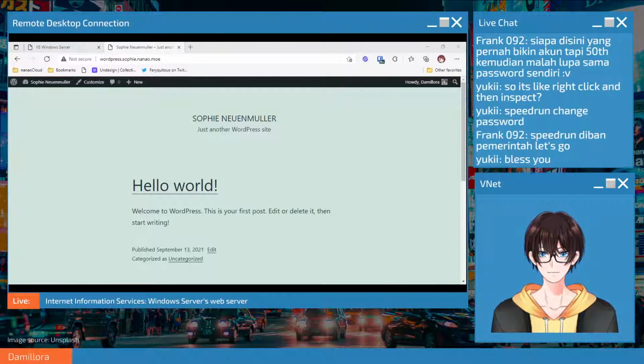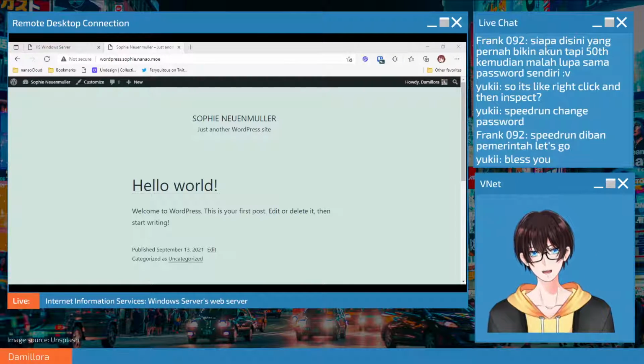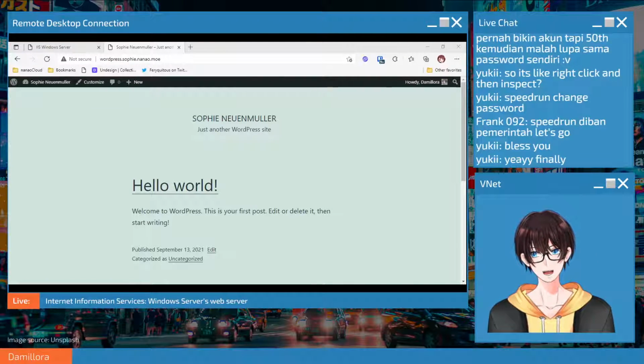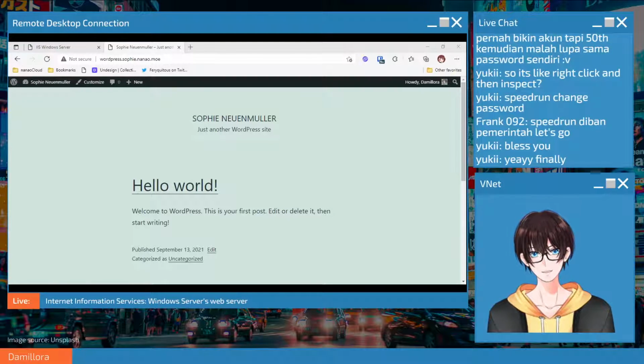Yeah, this is comparatively extremely scuffed, especially because my password got leaked there. Yay, finally! Yep, I did not expect the deployment of PHP stuff to be much like this.